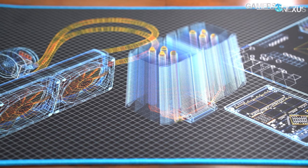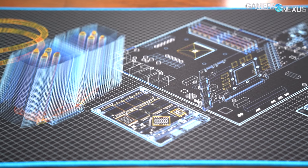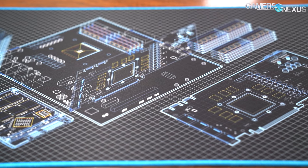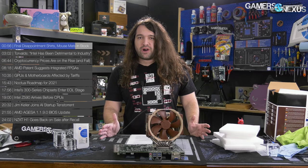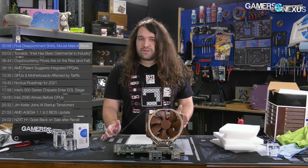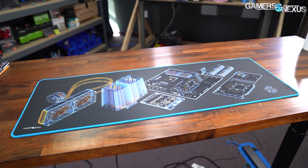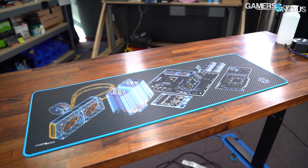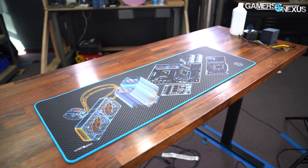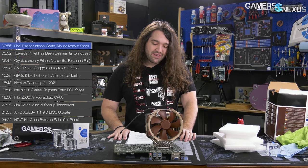The mouse mats are now back in stock. The wireframe mouse mats — we have a huge quantity of them. They have typically sold out quickly; the first run was under 48 hours, the second lasted maybe a week. This one should last a while. So if you want one of the wireframe mouse mats, they're in stock and shipping now. If you back ordered one, those shipments have already gone out or are going out in the next couple of days. Thank you for your patience — that was a really storied delivery.